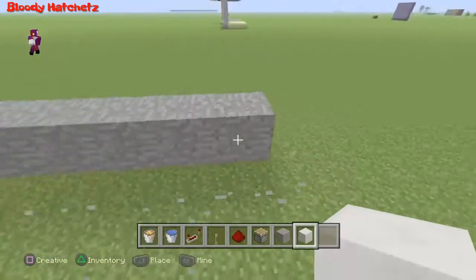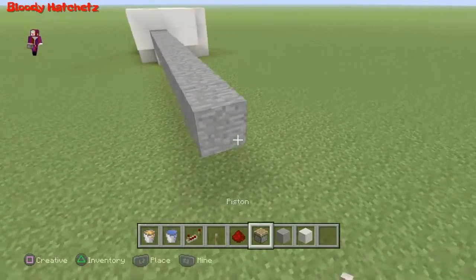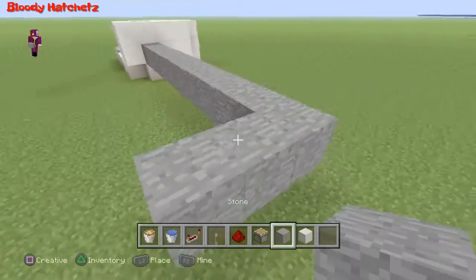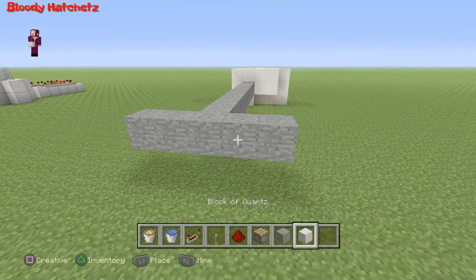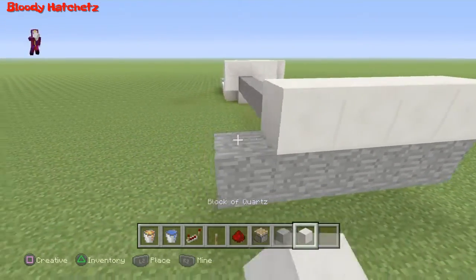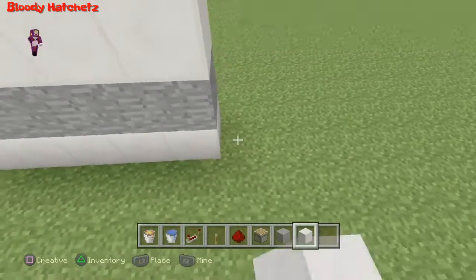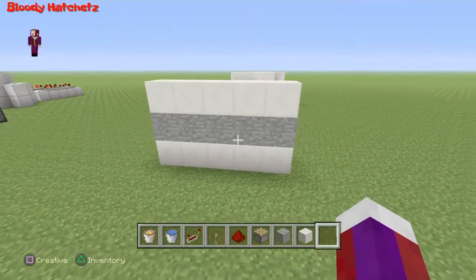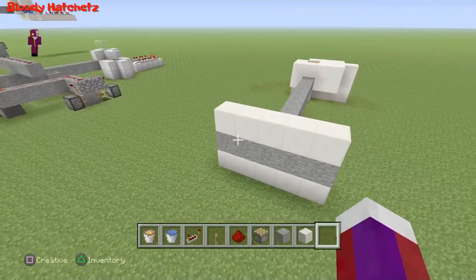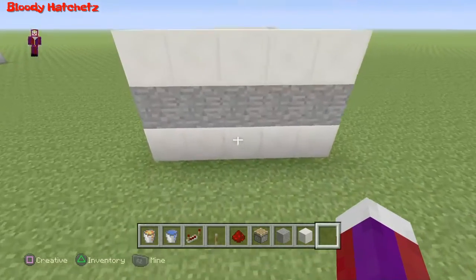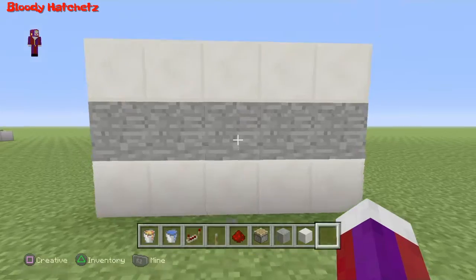Now what we need to do is go ahead and make this your wall. So your wall will be like this here, and you can design it any kind of way that you want. I'm just going to do this here. And make sure to mark the spot on the wall so you know exactly where it's at. So it'll be this block here, and it should generate itself.